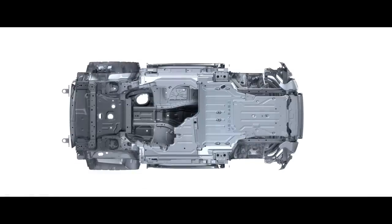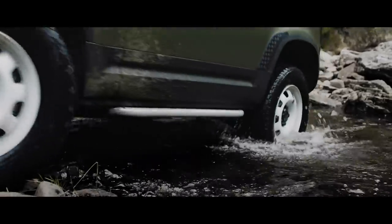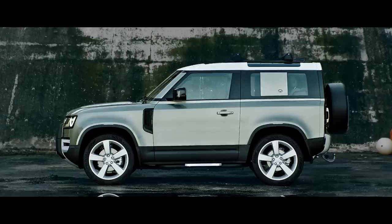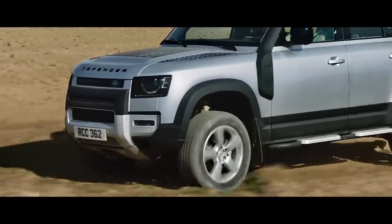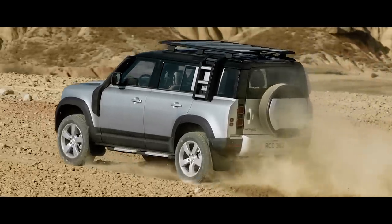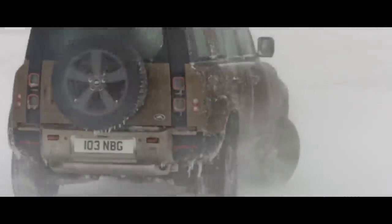Added to which, with larger control arm bushes and ball joints, it can also manage greater loads into the chassis. With a choice of wheels ranging from 18 to 22 inches, including an 18-inch white steel variant for the purist, you can select the size that best suits the kind of terrain you normally drive on. They're equipped with 32-inch diameter all-season tyres as standard. An optional off-road tyre is also available and features a more aggressive tread pattern. Both have been built for the toughest demands. Their increased sidewall depth means the vehicle is less prone to punctures and can withstand more damage. However, should the need ever arise, Defender's full-size spare wheel means any journey can be completed.